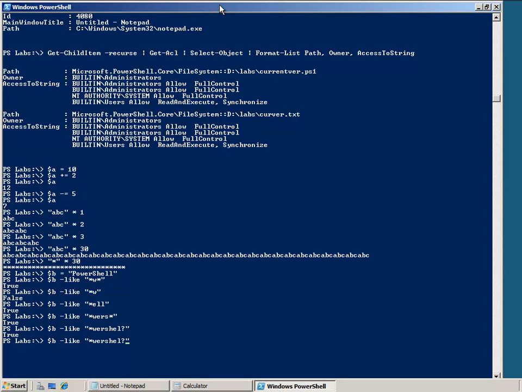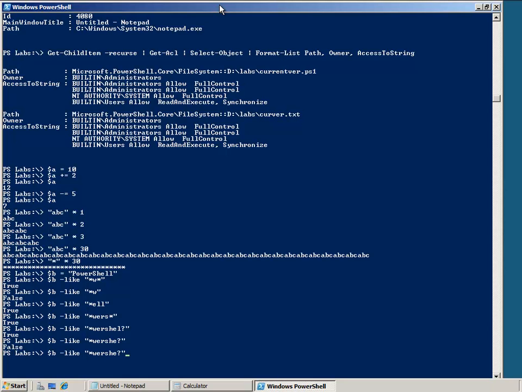And as you may notice, we used the lowercase shell string, and by the response of true, we get a hint that like is not case sensitive. So whether there is a capital letter or not, you still get the answer right. However, what to do when you need a case sensitive like? For that case, we have the so-called clike.